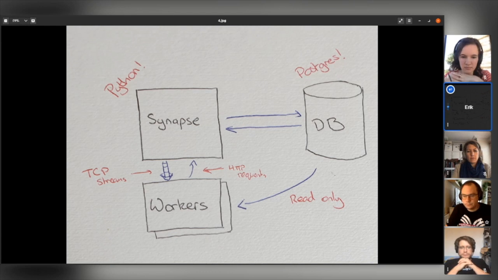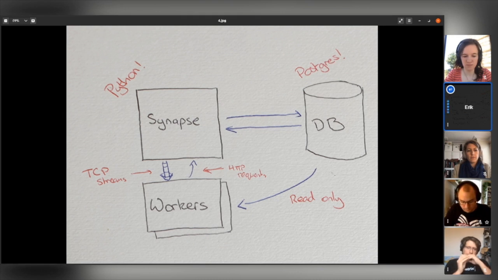In reality, it involves a huge amount of typing, because you need to re-architect a bunch of different things. In the code base, you ended up with lots of situations where you had one class if you're on master and a completely different class if you're on a worker. So you needed to make sure that you could call various functions on the worker that you were only meant to call on master. But that's fine. As much as I hate typing, I much prefer typing over thinking about complicated problems. So we said, okay, let's try this.